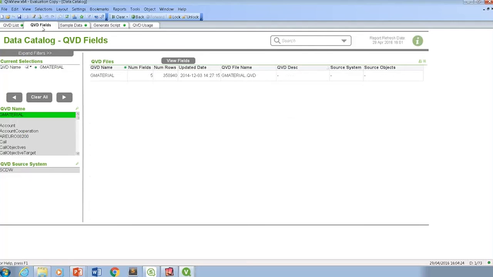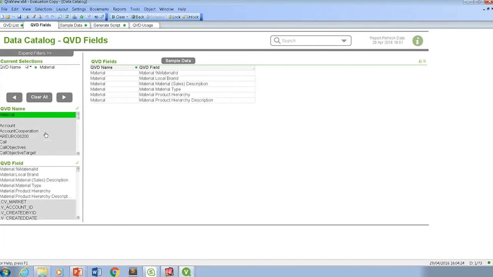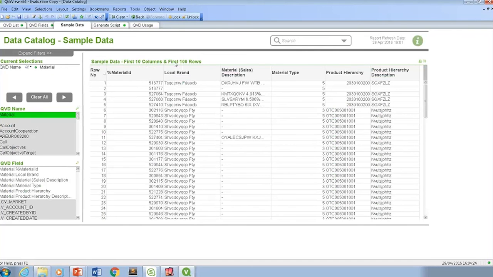All right, so we can see the load date. I can take a look at the fields. It doesn't seem quite right for what I'm looking for. What was that other one that we were looking for from a material perspective? So this is giving me metadata information around the fields. Oh, okay, good. I've got the brand and the material type and the hierarchy it's associated with. That seems right. Oh, okay, great. We've loaded in a sample set of the first 100 rows from each of these QVDs. Okay, the brand and the description and, oh, the ID. Perfect. This is what I'm going to need to connect to at the end of the day.